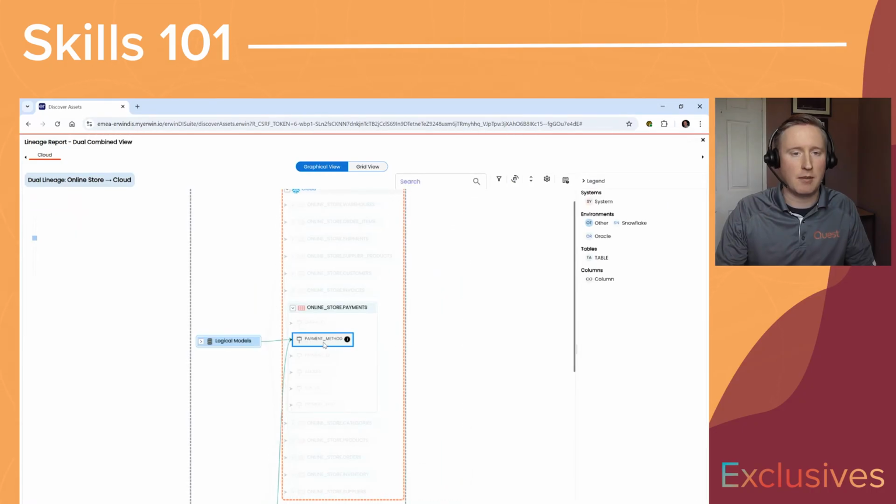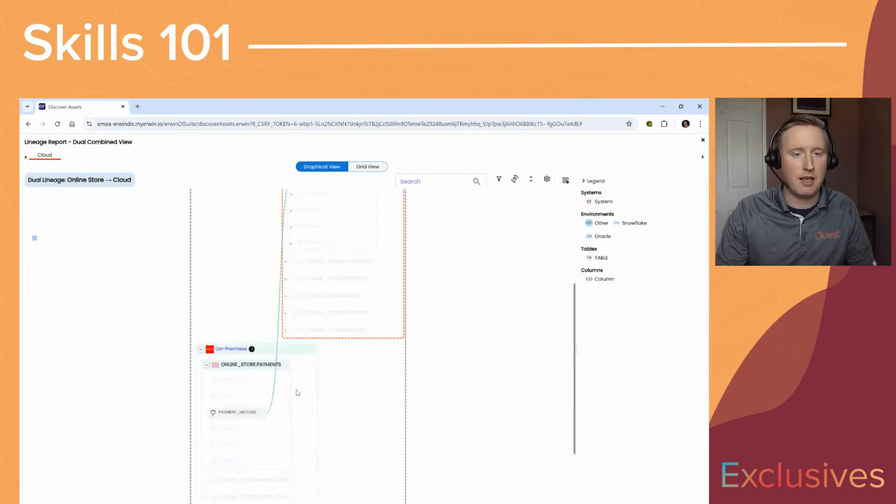So I can look at maybe something like my payment method and map that to the column that originated from my on-premise system. This could be quite useful as well because you might be bringing across all the data from Oracle. You might be bringing across maybe the last 5 years worth of data. And if you ever need to go look at some of the legacy data, you may need to go back into that on-premise Oracle database for legacy data. And it can be quite useful to just map that out as well.